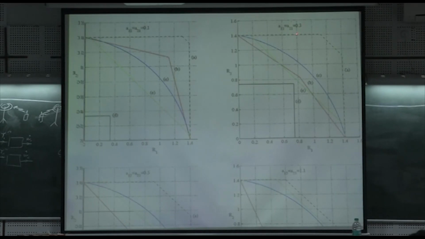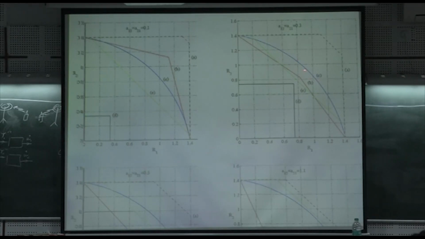Now, suppose we increase the interference level. So now we're at 0.3 in terms of power, rather than 10 dB down. Now the TDM is best, and here's the cut set bound. Now I should say there's better bounds than the cut set bound. So probably in this case, it could even be that this point is the sum rate capacity. It might be a little bit off, but it might already be for low interference values. At some point, this point touches an outer bound, and that way we show that treating interference as noise can even be sum rate optimal.